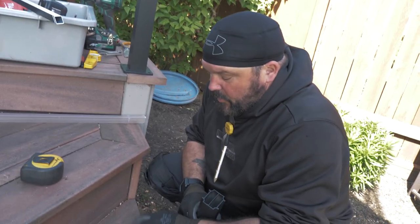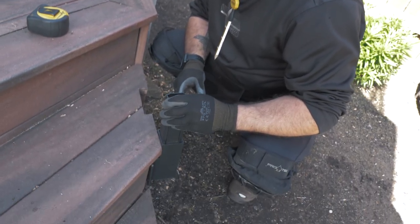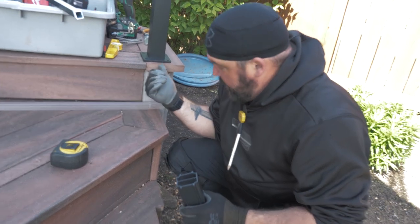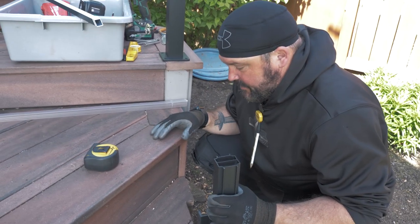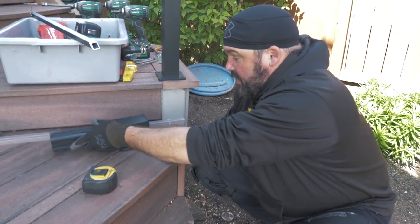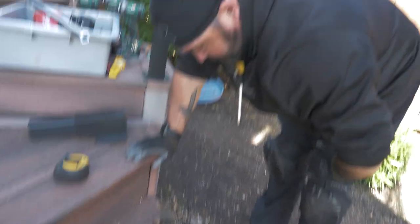The old post was right here and it's kind of funky. So we're going to end up moving it out to the outside of the stair, and I have to use a fascia mount over here to stay in line with this post. I was just trying to see how it was all going to lay out and if I have the right offset, which is a complete guess right now. So I need to cut this back so I can figure that out.